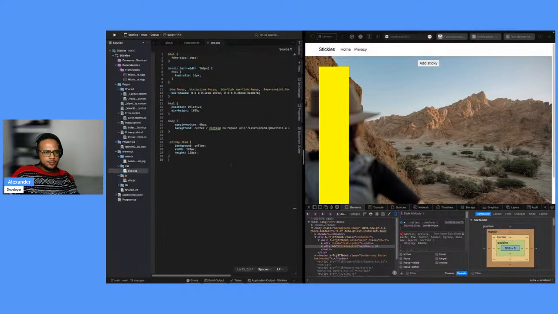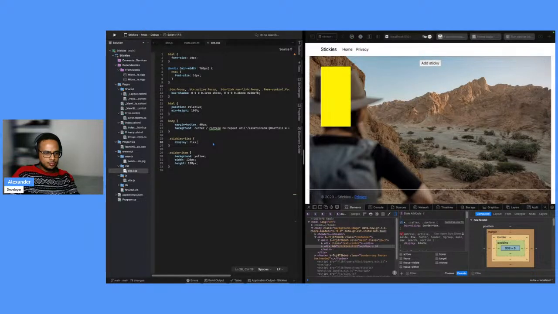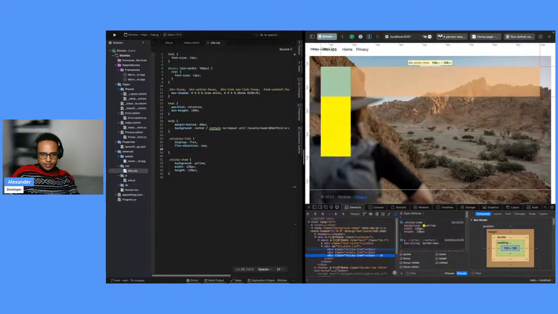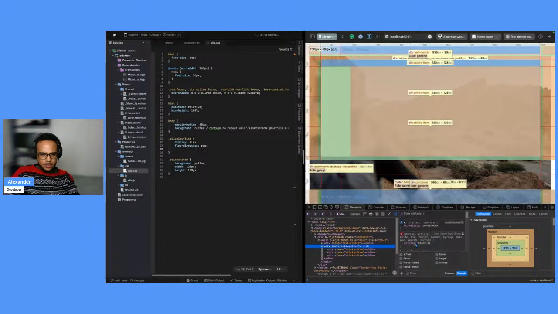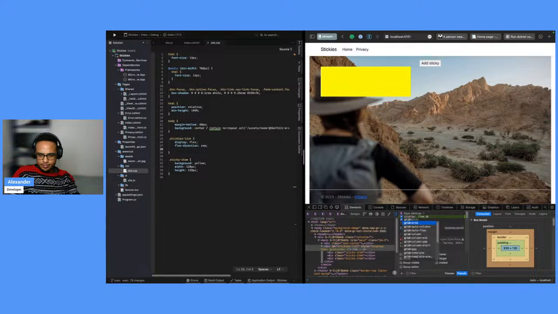Let's fix this. What? Why didn't that work? No, that can't be. Didn't I set it? Stickies list display. Didn't I just set it to flex? Display flex, grid wrap.